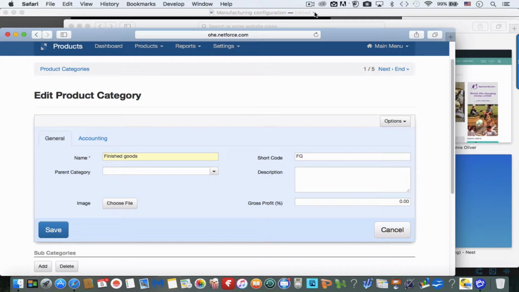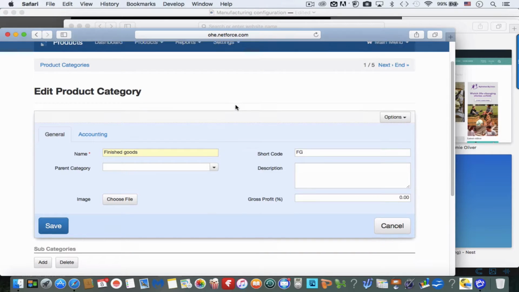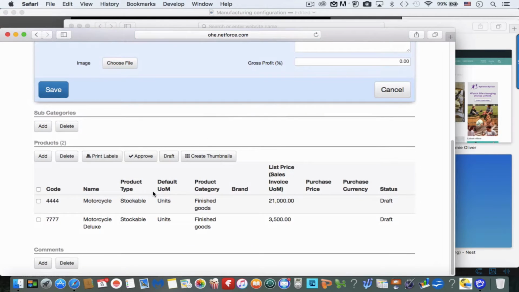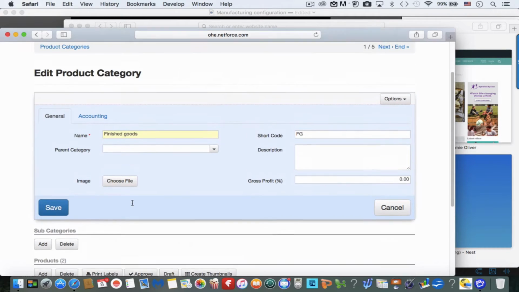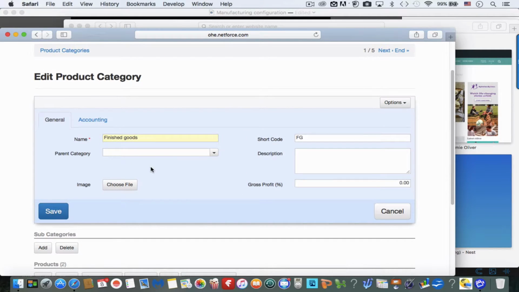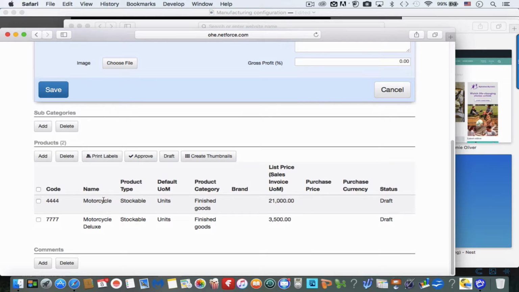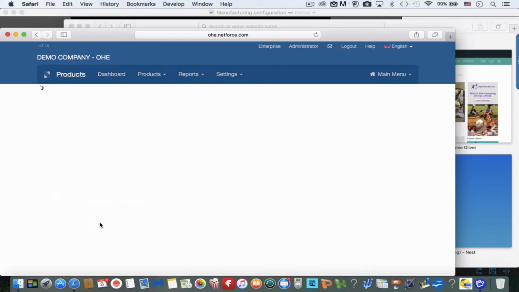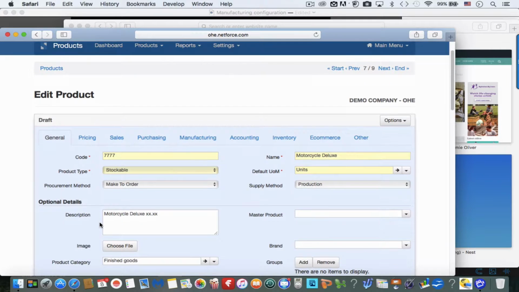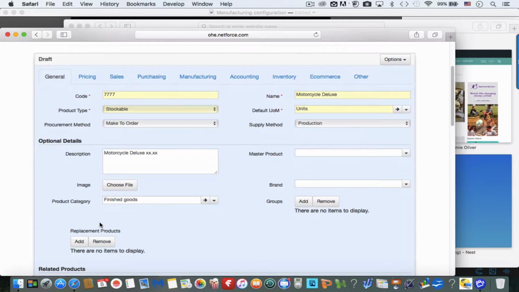So as mentioned before, when you go to the product category, you will see the different products belonging to this product category. I have selected the product category finished goods. You will see there are two products, motorcycle and motorcycle deluxe. If you click on one, for example motorcycle deluxe, you will go to all the settings of the product.